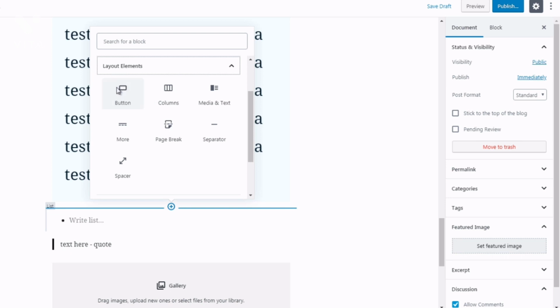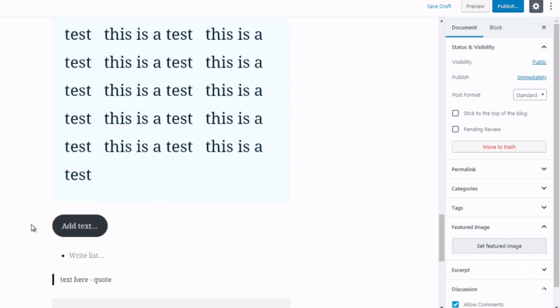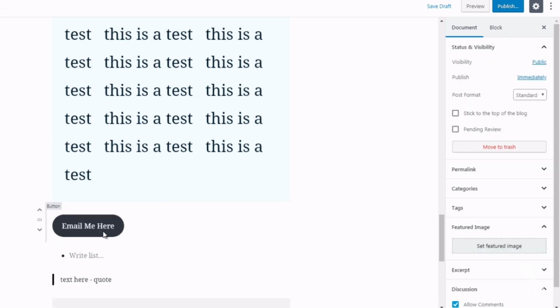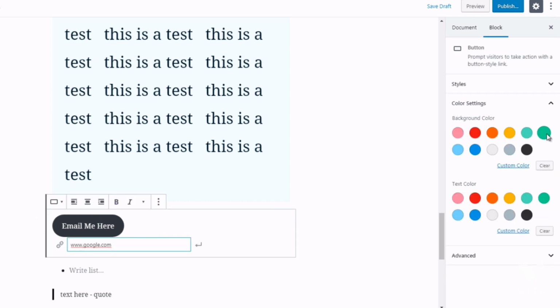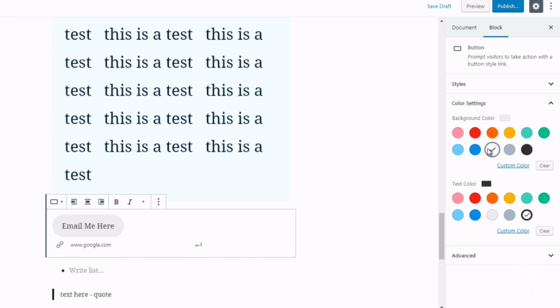You can do columns. So let's go ahead and make a button, click button. As you can imagine here, you're going to enter the URL of the website that you want to link to. So in this case, we'll just use google.com. Click apply. So you'll need to click this, and that's it. Okay, so next you want to change the text. To change the text, you can simply click the mouse here and change the text. So that's the button. Now, of course, you can change the color if you want to. So you can change it to green, you can change it to orange, you can change the text color however you wish, like so. And that's it.